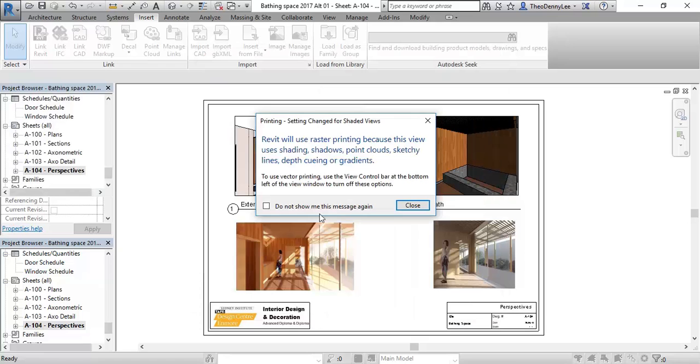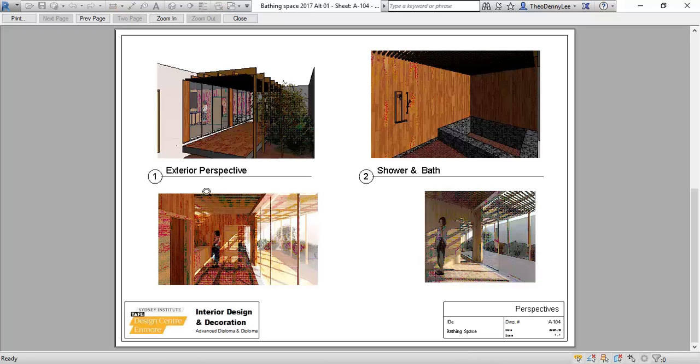Click on that, and if it gives you any messages, just click close. You might not even see any. And then you should see a preview of the page. What you're looking for is that the title block fits onto your page border. So that fits almost perfectly, and that's good.